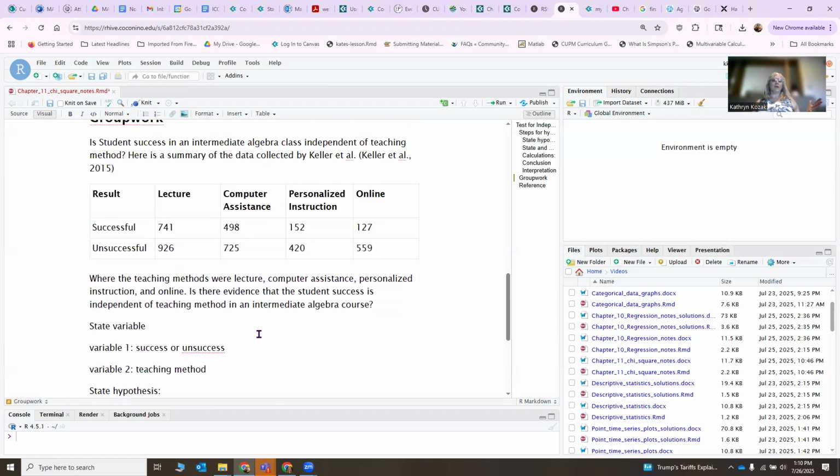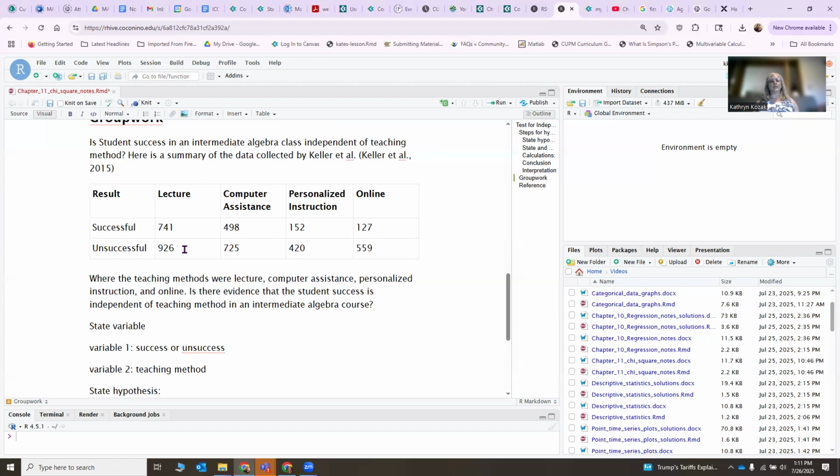And what we mean by that is we observe these values, but we want to find out, do I know that if somebody takes a certain type of method that they'll be more successful or unsuccessful in the class? That's really what I'm looking at. The expected frequencies is how many do I expect of my students who take this class in a lecture format? How many do I expect to see that they actually were successful based on them being independent samples? Because remember, we always assume H0 is true.